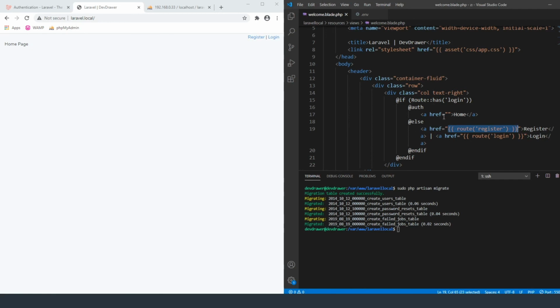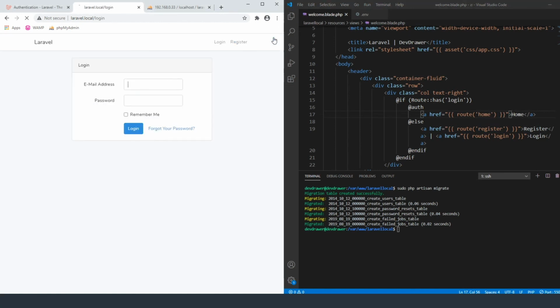So let's come over here, and I believe we can just type in home here. If not, then we're gonna have to type in /home. So let's log in again and fill this information out, and let's stay logged in. But if we go here, we should be able to click on this, and it brings us to our /home.